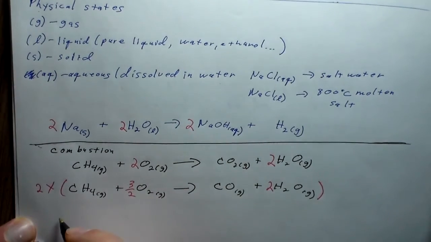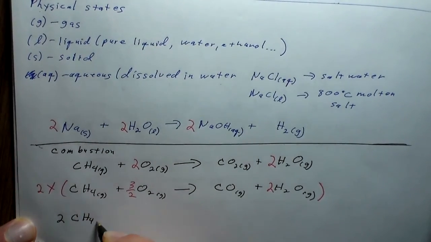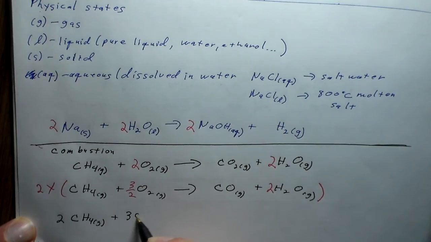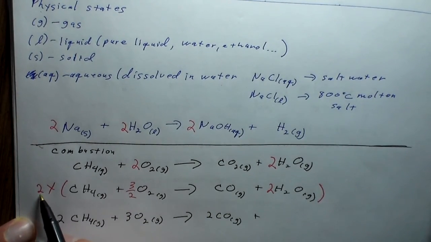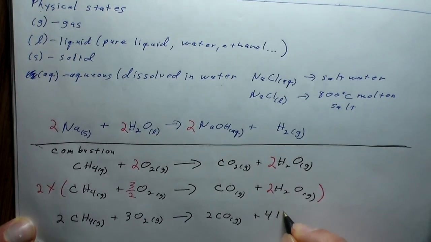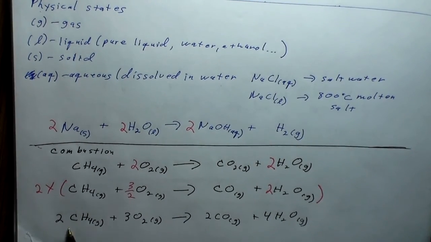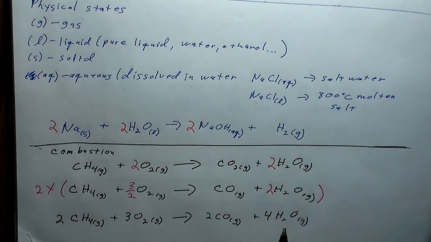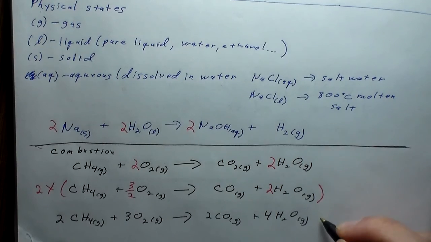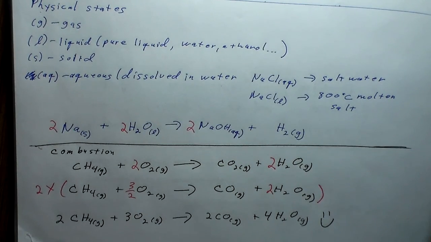So what we'll get is going to be 2 methanes plus now 3 oxygens, and that's going to give me 2 carbon monoxides, plus now 2 times 2, that's going to be 4 waters. All right, and just to verify, there's two carbons, 8 hydrogens, so that's 2 times 4, and over here 4 times 2, that's 8 hydrogens, and 3 times 2 is 6, that's 1, 2, plus another 4, that's 6. So everything is balanced over here, and we're happy. For once, I think this will actually be a short video, so I will stop it there.